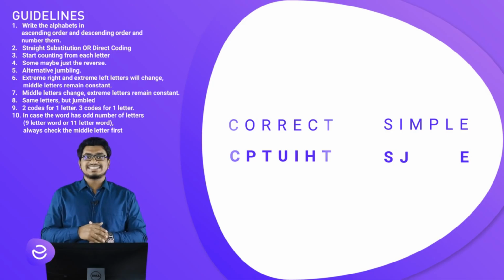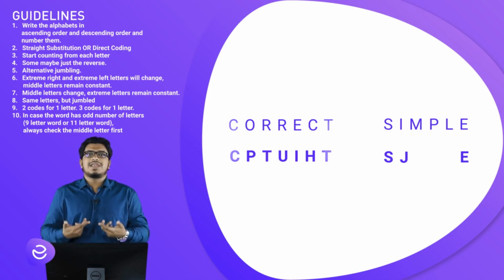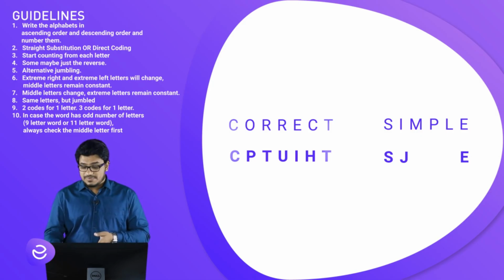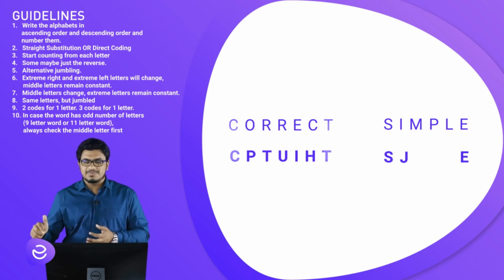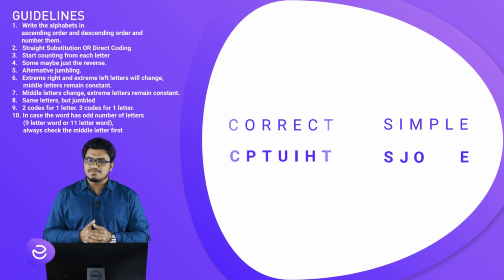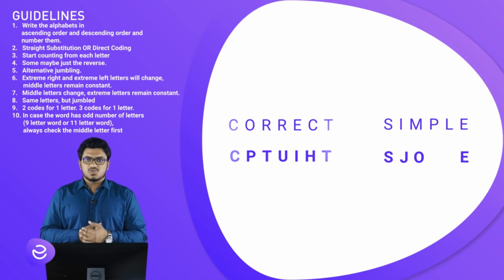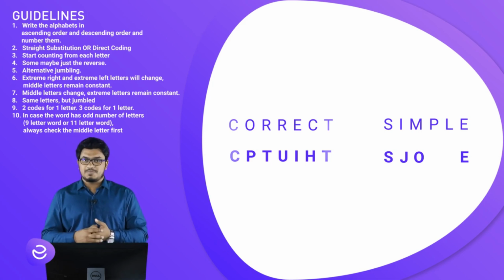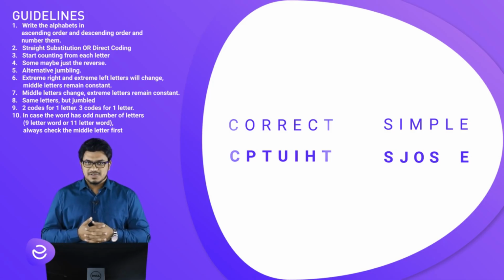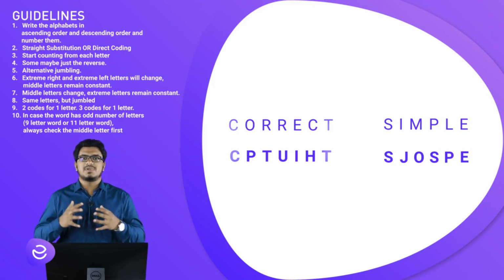Next one, RST. So S is skipped. As you go on, one more letter is skipped. After R, S is skipped, then you get T. In the other case, you get M, N will be skipped, and then you get the letter O in the case of simple. Then in the word correct, R becomes U. S is skipped, T is skipped. Two letters are skipped. In the case of P, you get R, Q will be skipped, R will be skipped, and you get the letter S. So like this, when you go on, you get the answer as SJOSPE. That is how simple will be coded.